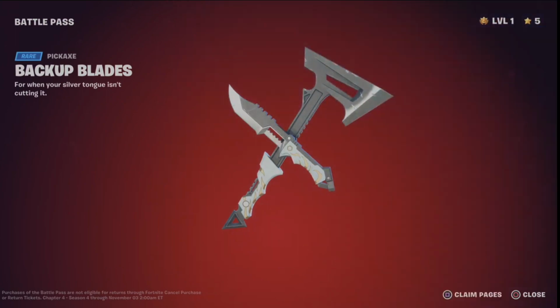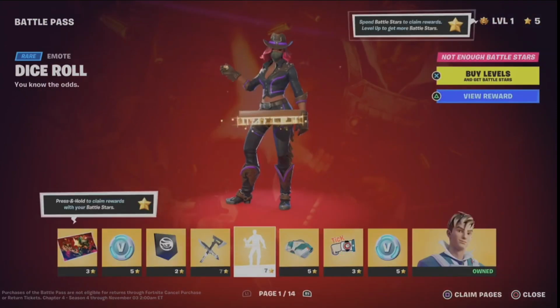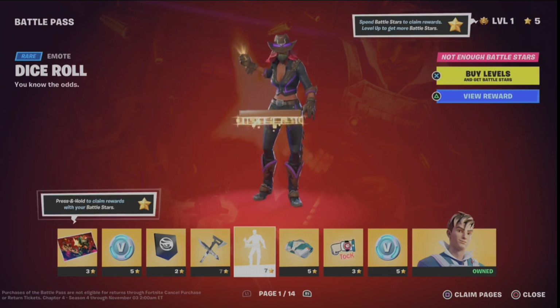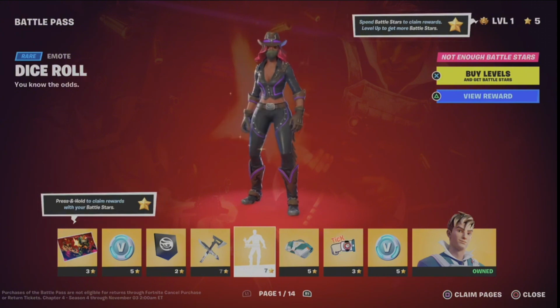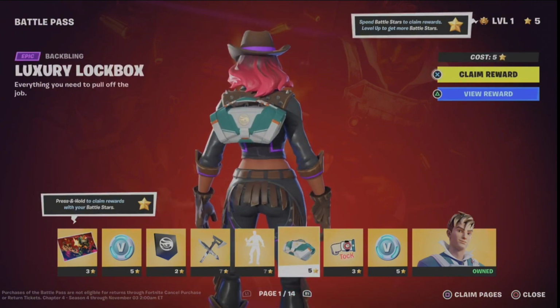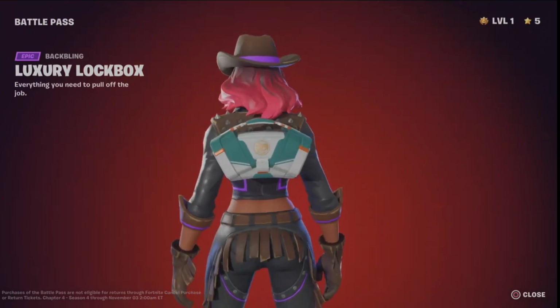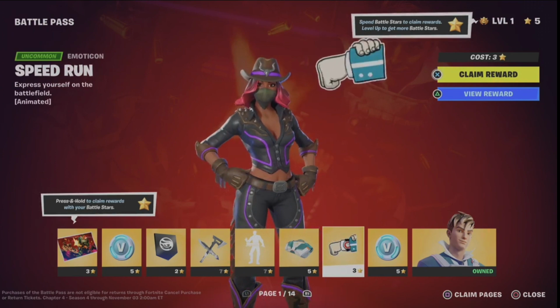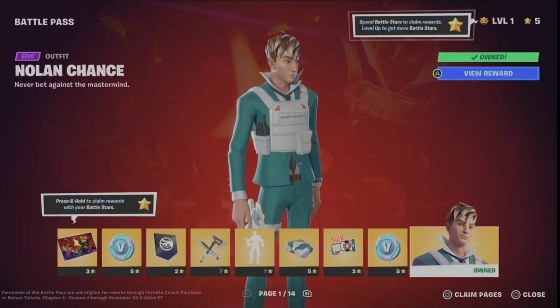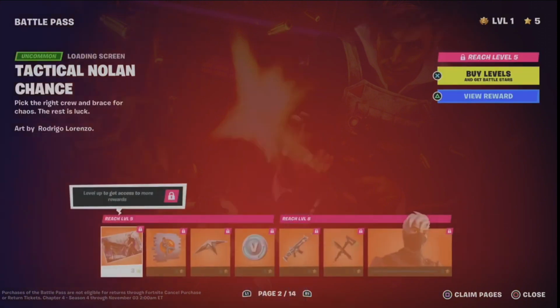Okay, gives me some Call of Duty vibes. We got the dice roll. Okay, it wasn't number 7, but that's fine. We got the luxury lockbox. Okay, looks amazing. I guess we got an animated emoticon, TikTok, 100 more V-Bucks, and Nolan Chance himself, who somewhat looks like Jonesy, but then yet again, may not be.